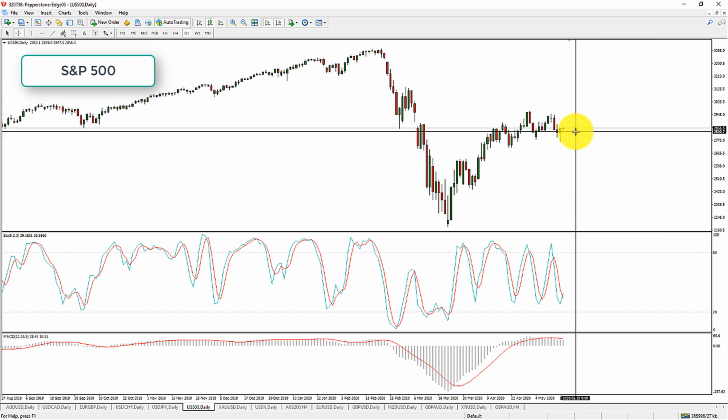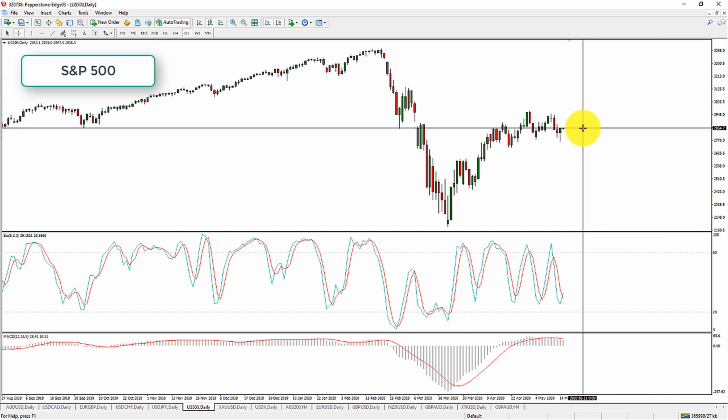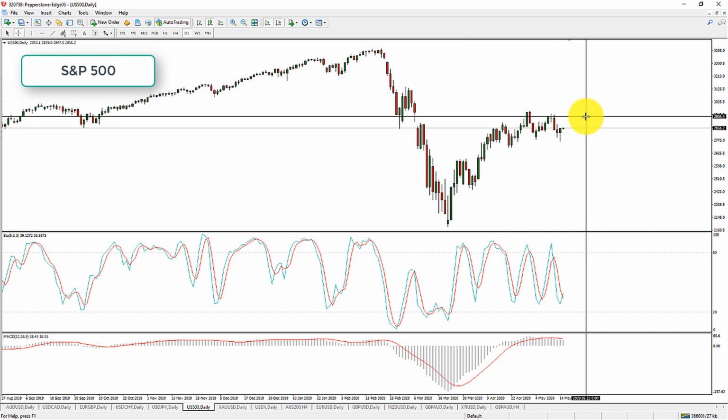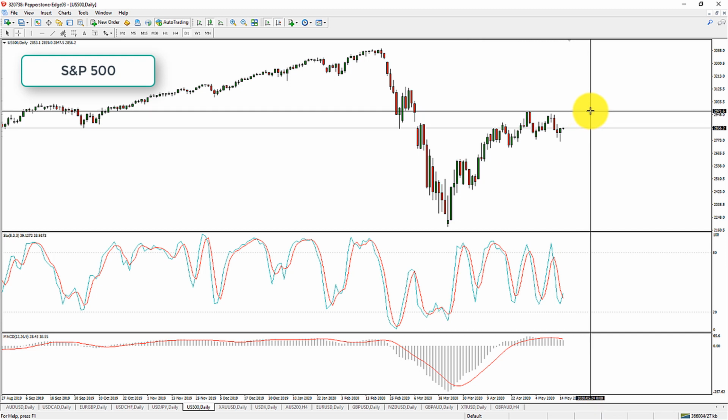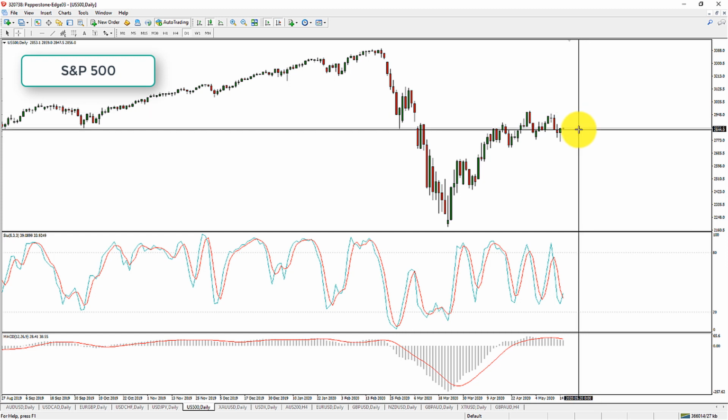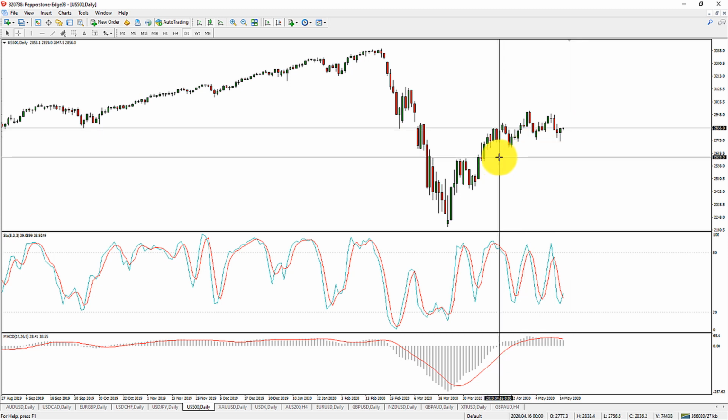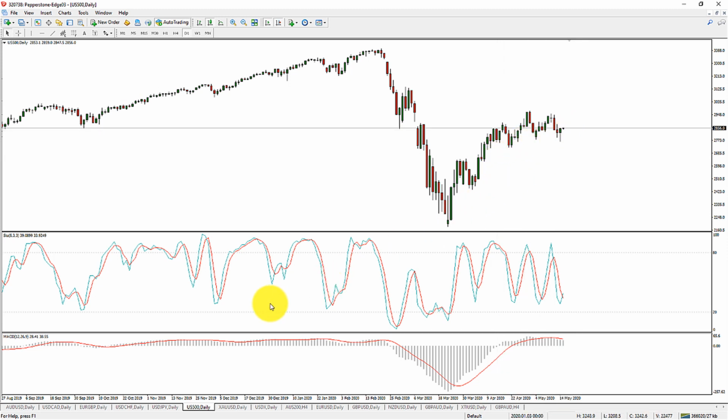So if you can find scalping opportunities on the smaller time frames on this one, you can certainly take those and basically aim for those levels of resistance and support and play that game until we eventually get the break. It will break eventually. This is not the end of the world for it. It's not staying here. But we just have to wait for that. We have to wait for price action to determine where we're going with this one. So just keep an eye on it and basically scalp in between those zones.